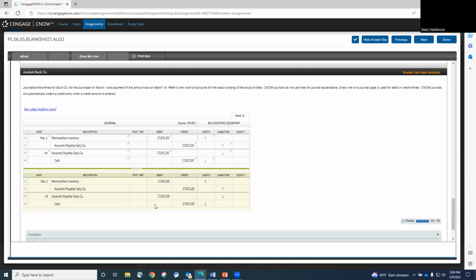All right. So now we've paid Sally Company, and we paid them within the 15 days because we paid them on March 14th. So that's within 15 days. So we only owe them the discounted amount. So we see a debit to our payable, because we're closing out our payable for Sally Company because we paid the invoice. So we no longer owe Sally Company the money. And then we're going to credit our cash account because we've paid our bill. So we're going to reduce our cash on hand. And that's it for that transaction.